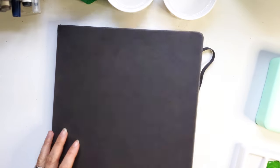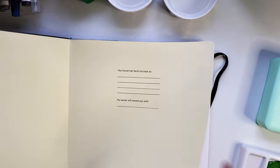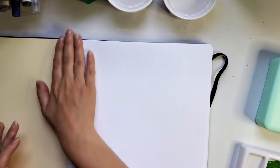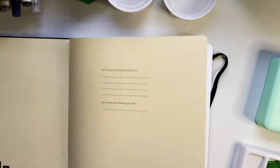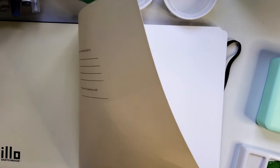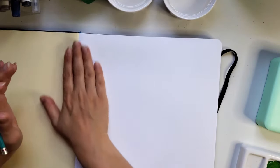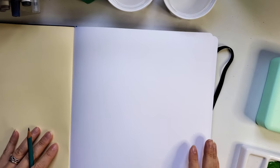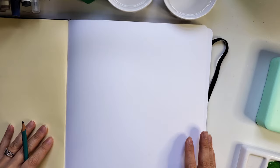All right, first things first, let's open this baby up. This is gonna be the first time we've used this sketchbook, so I'm not really nervous about ruining the first page. I'm actually not sure what to do with these yellow pages. I don't know what to do with those. We'll figure something out later. But yes, let's get started sketching some buns. Let's see if we can fit you guys in the screen first.